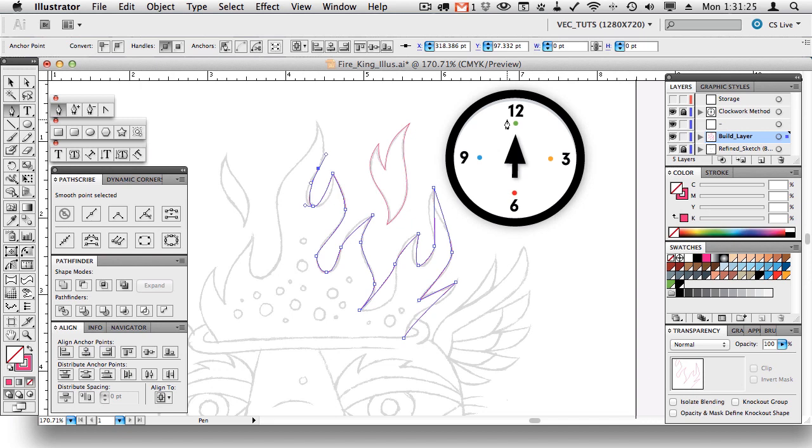And that's the other part of the clockwork method, is you align the clock with the movement of the shape. So this shape right here where I place the last anchor point is kind of going at an angle. So you'd want to position the clock in your mind at an angle to discern the spot, and that would be 3. Once again, a point gets a point.